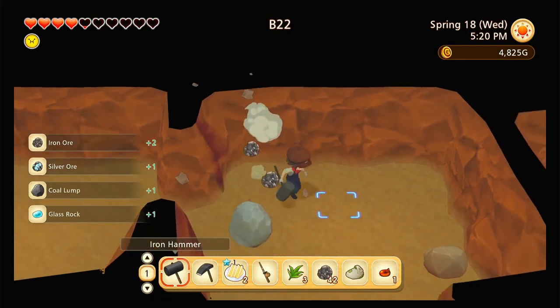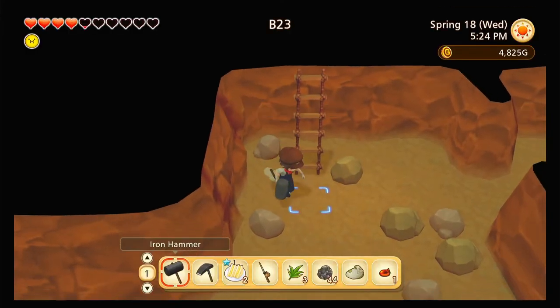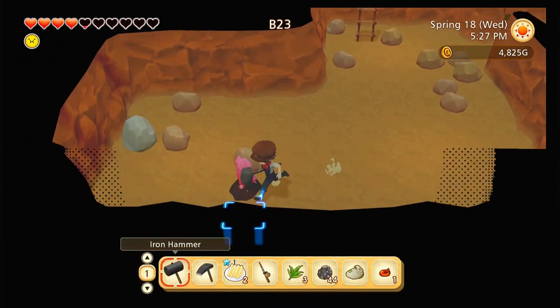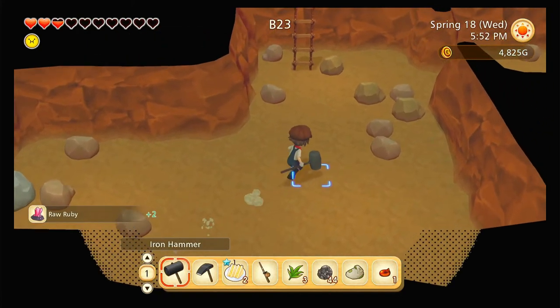Do I need to upgrade my hammer to make this slightly easier on myself? Probably. I'm gonna ignore that pile because I don't want to waste the energy. 23. Ooh. Five, six, seven, eight, nine, 10, and so on up to 23. And I got raw ruby.